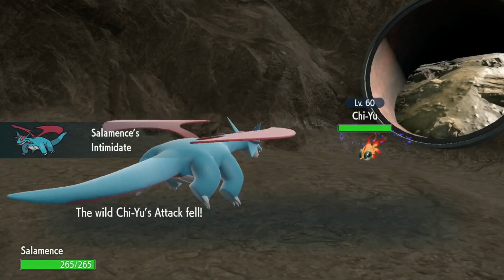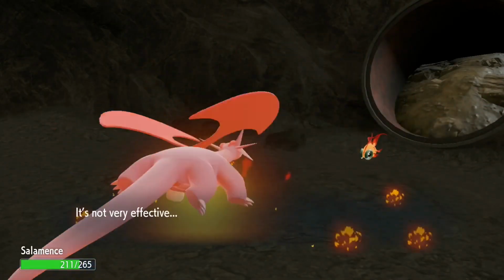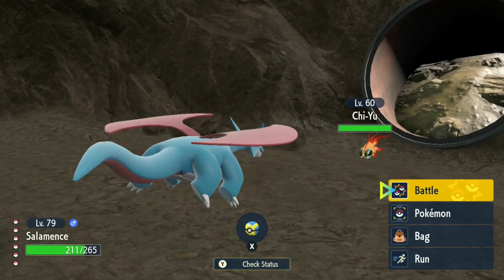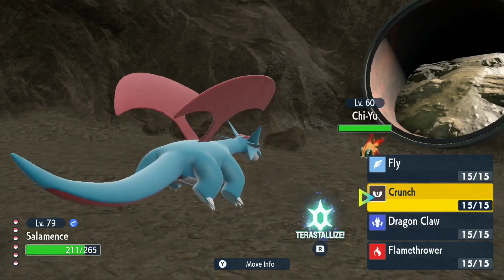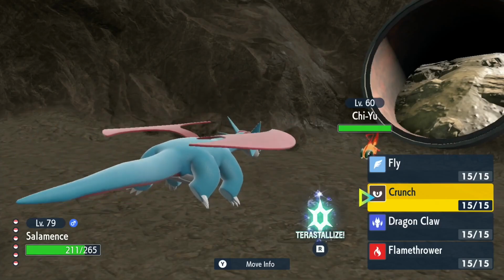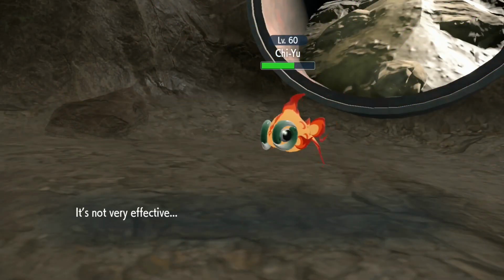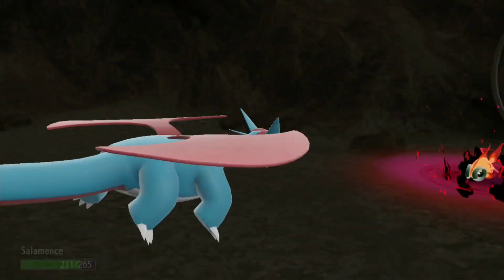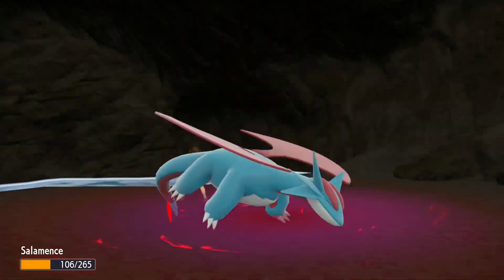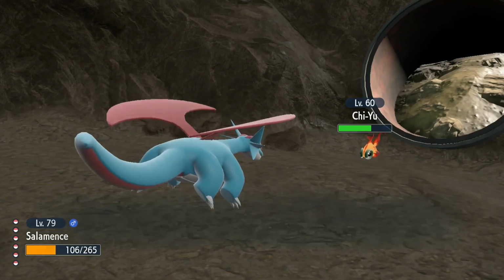Alright. Bravo. Okay, it's a dark type, right? Yes, it's a dark type, so let's Crunch. Crunch, crunch. I don't want to faint, I don't want to have to reset. I already had to do that once. Alright, hopefully I can... Alright, let's see if another Crunch.